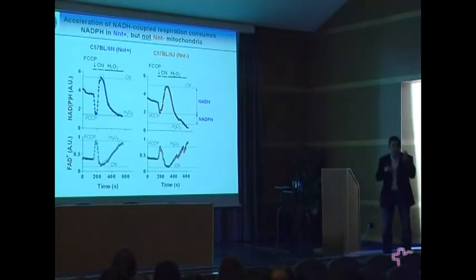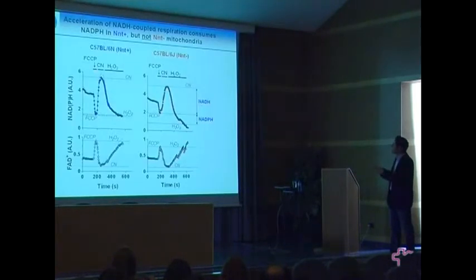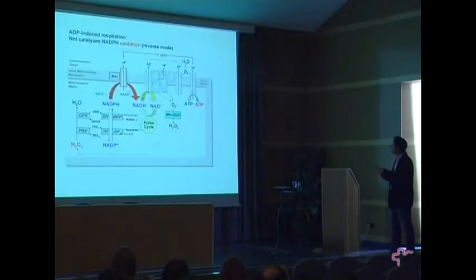This is going the other direction. You remember this from the experiments before. And we do this in the N mouse with the NNT, and in the J mouse without the NNT. So we add first FCCP, and then cyanide, and cyanide will do the opposite. With FCCP, you oxidize the redox state of NADPH and you oxidize FAD. And then you wash out FCCP and we add cyanide. And this is doing the opposite.